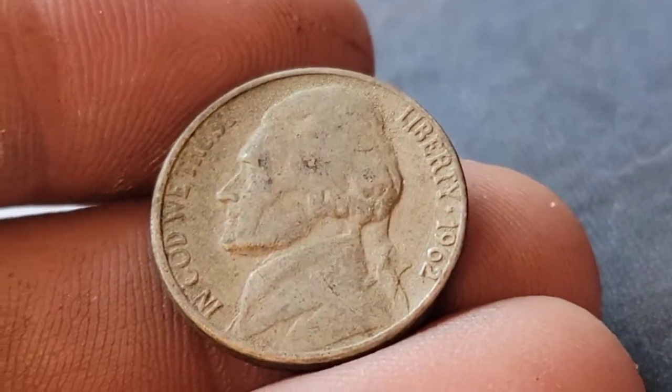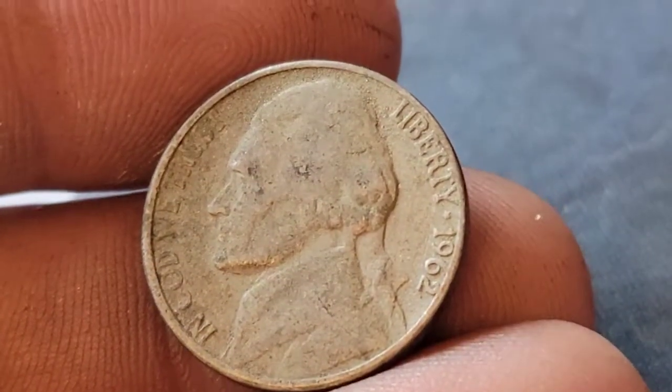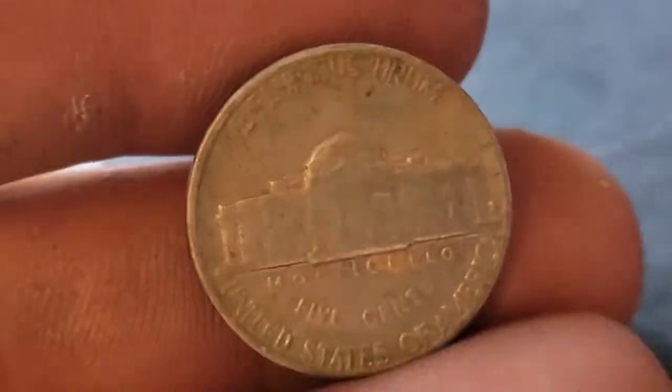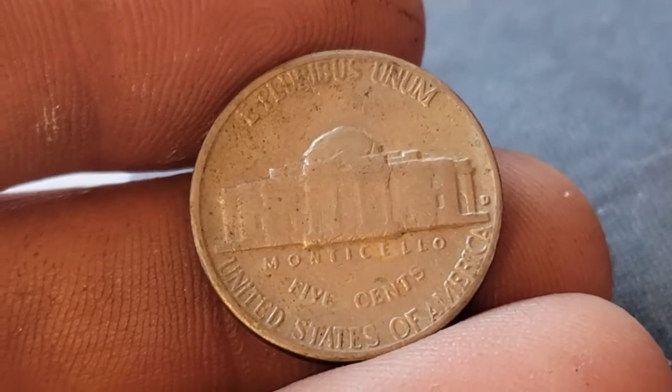Still on roll 31 and I've come across this 1962. Usually when the rim's like this I think it's a misaligned die, but when I turn this one over it's still slightly off center. So I'm going to say we have an off-center coin here. We'll set that aside and keep on rolling.